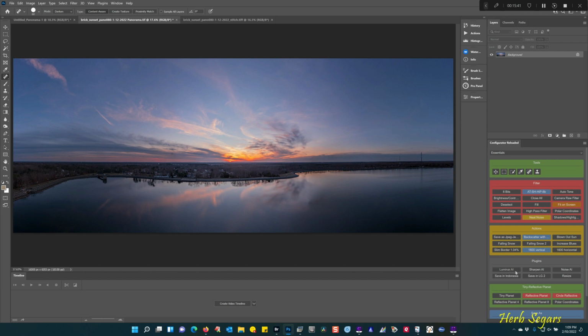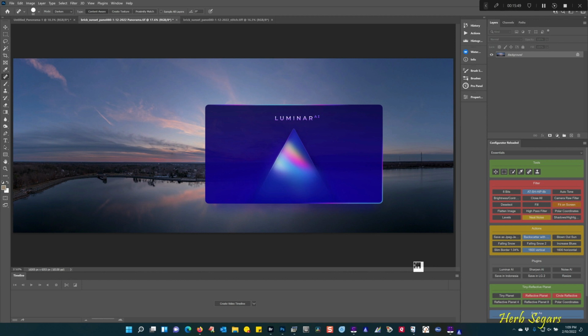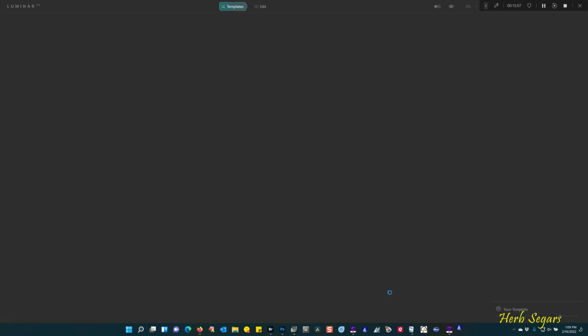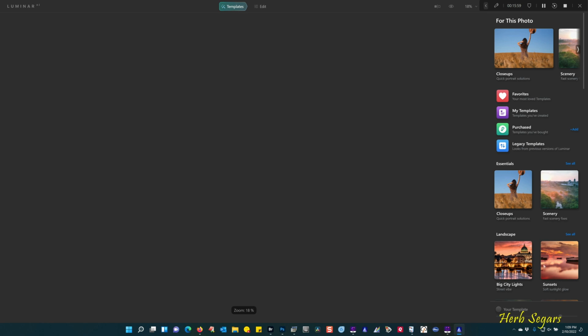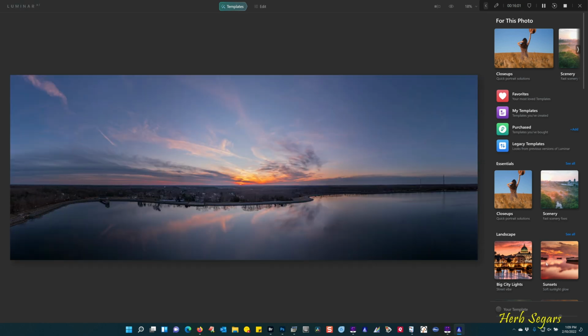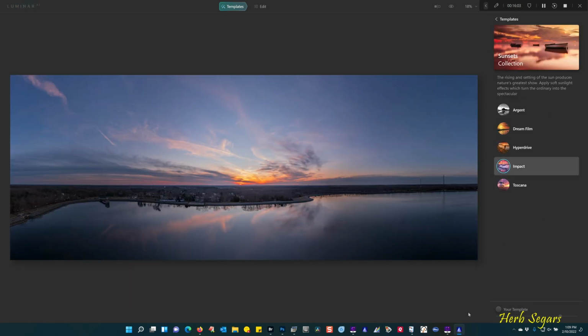But I'd like to run it through Luminar AI and just see what possibilities I have there to really make the image pop even a little more. So I'm going to start with sunsets again and start with impact.